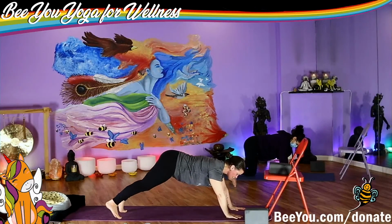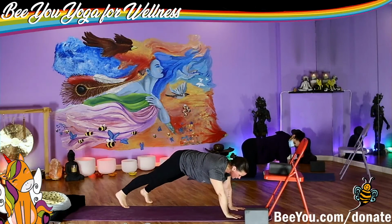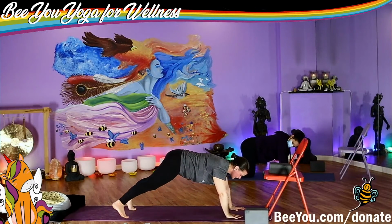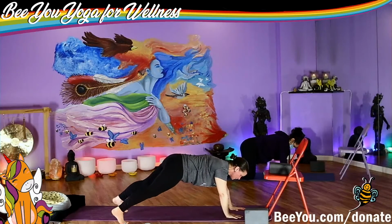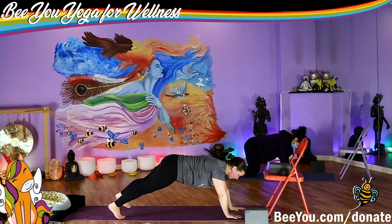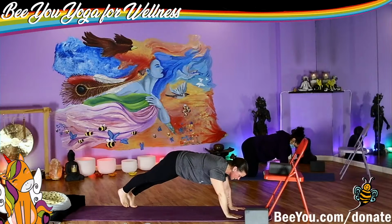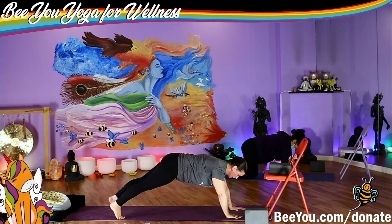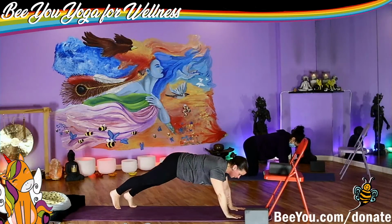Get strong first. And then we're going to start to take both feet to the left, center, both feet to the right, center. Trying to keep our chest and shoulders still and strong, and then start to pump it up. Make some fire. Moving left and right with your legs, nice and strong in your legs, but getting hot in the chest and the core. Glutes should also be firing.